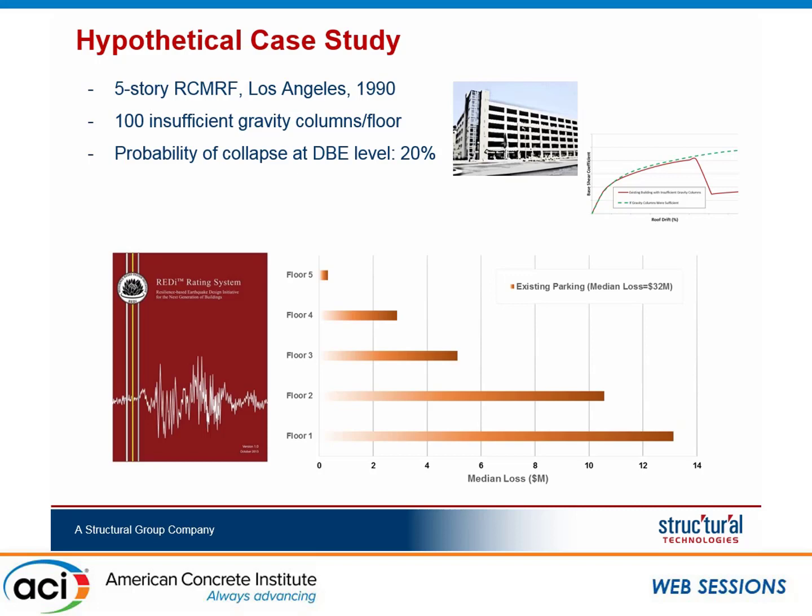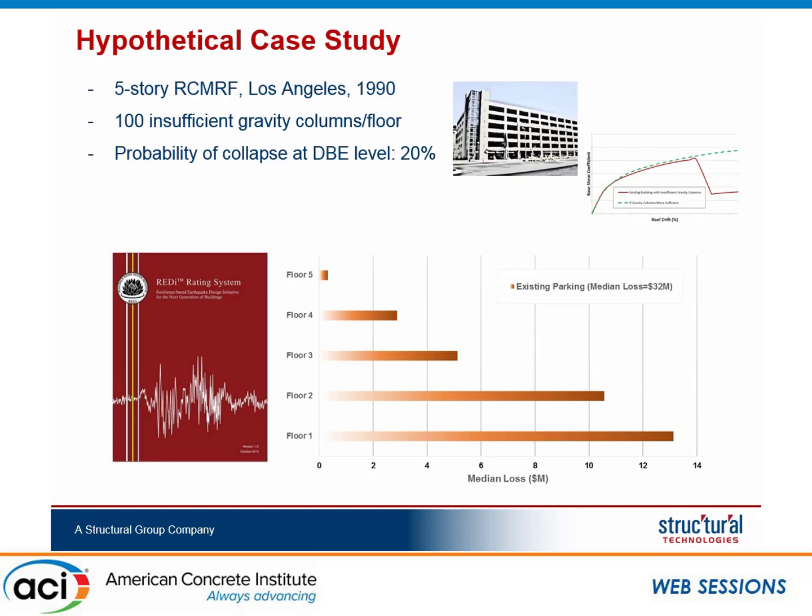And the thing that I want to draw your attention to is the distribution of contribution to the total damage. Most of it is a result of the collapse that we were getting at the lower levels because of the gravity columns. And as a result of that, the contribution of damage in the upper levels is not that much. It's just because the building is going to experience a collapse over these levels.